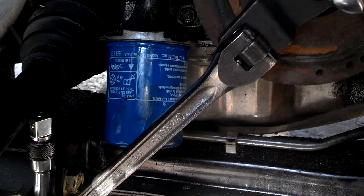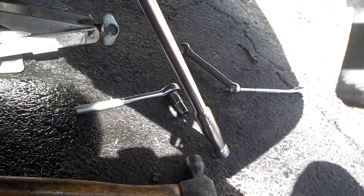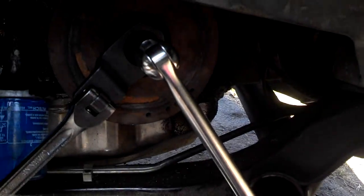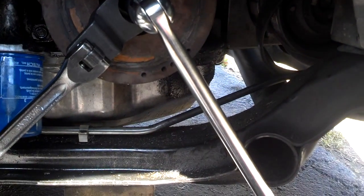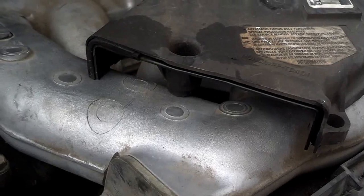I'm torquing down the crank bolt — I've got a wedge on my half-inch drive, then up to the tool, then my large breaker bar on it. You put a torque wrench on it and torque it to whatever the torque specification is supposed to be, then push on it with all your might.